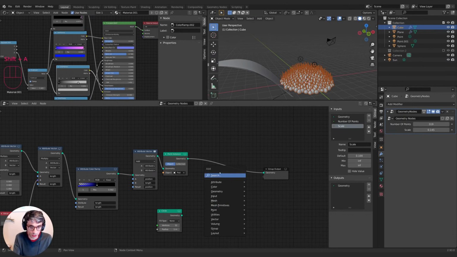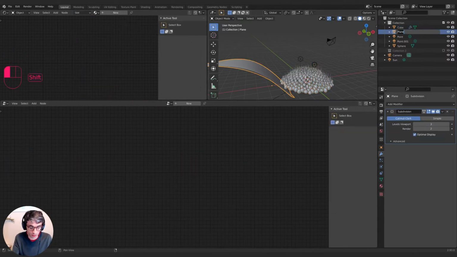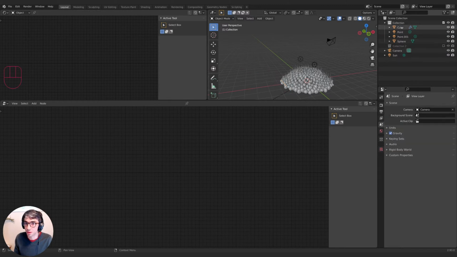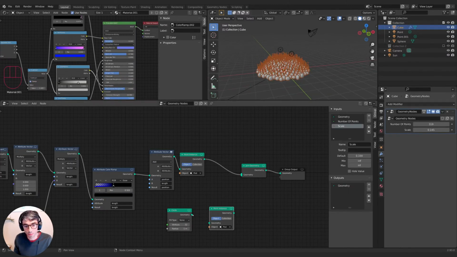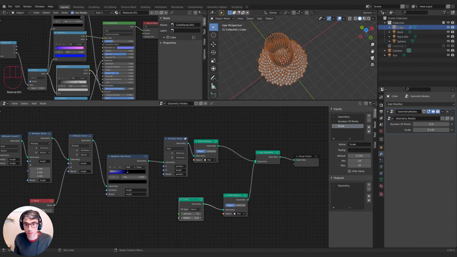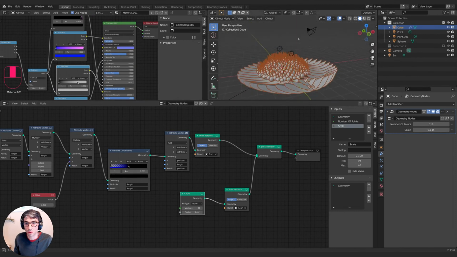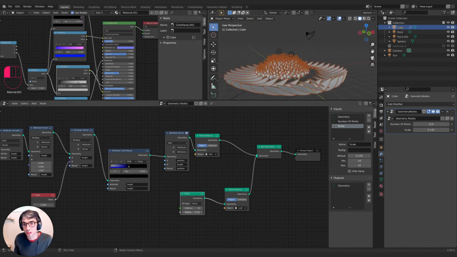Grab a join geometry, stick this here, and then we'll grab another point instance and we'll grab our leaf object. I'll put this leaf object in my hidden collection as well. Select these guys again, take the geometry into the geometry and up here to the join. And now I can increase the radius. Yeah, switch it to the leaf. There we go.